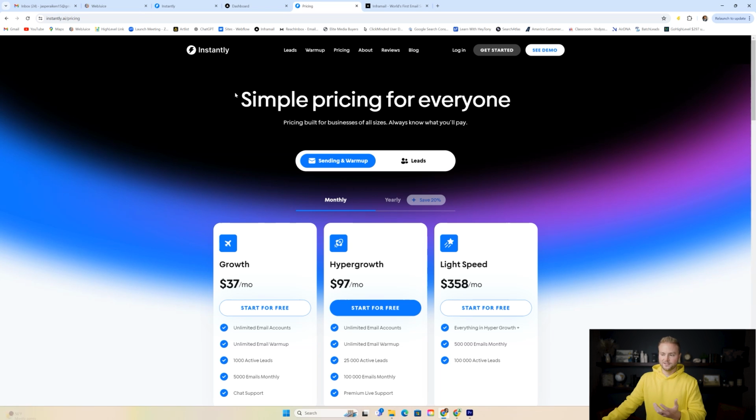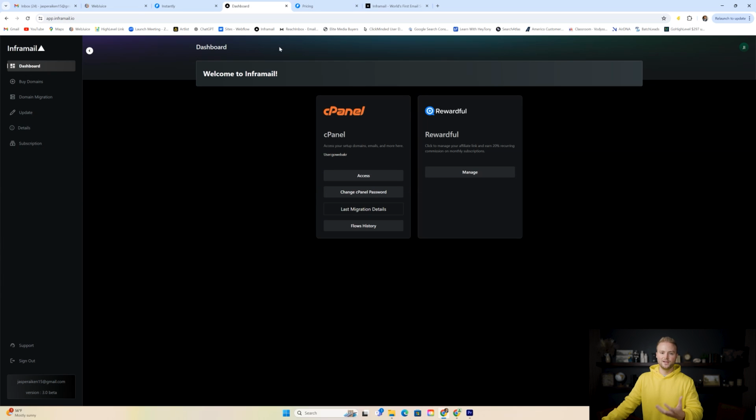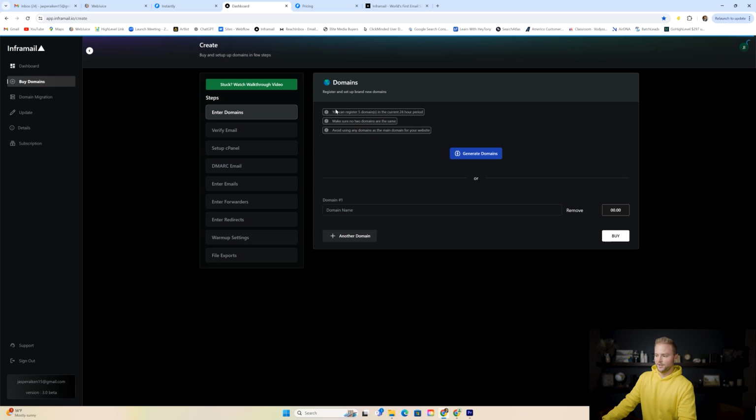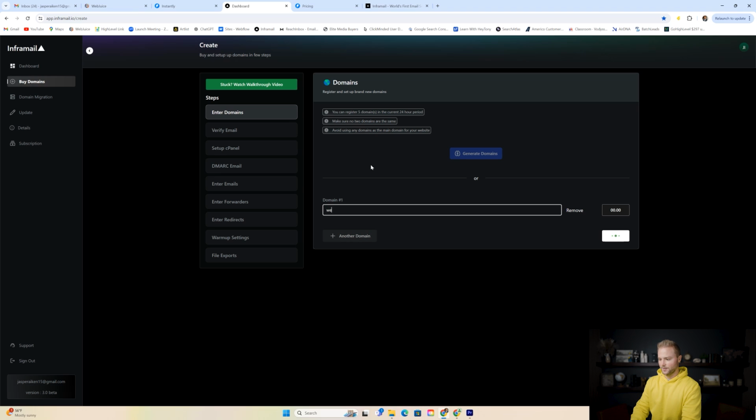I'm going to show you how to set this up really quick. So first, we need the emails to be created, and then we can import them into Instantly. So we're going to go into Inframail here. Once you're signed up, it'll look like this. We're going to go to this tab here called Buy Domains, and this is where we can buy our domains. I'm going to make sure I'm not typing in here one that I've already purchased before, but I'm going to try to do one, let's say webjuicellc.com, since that's the name of my agency. I don't think I own this domain. Looks like it's available. It'll show the little check mark if it's available, and you can buy up to 5 at a time.